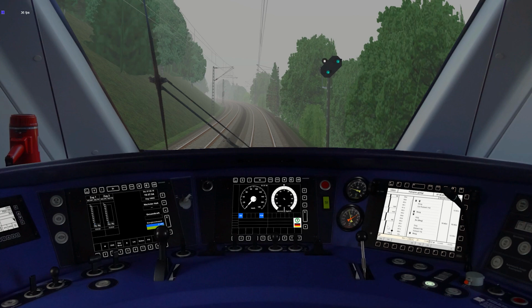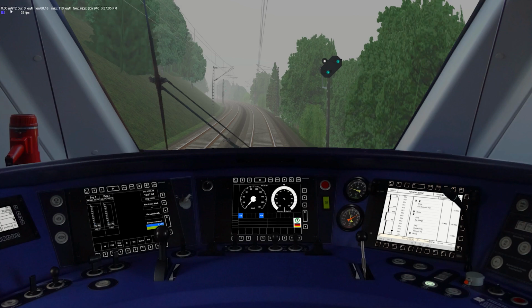And actually, what I'll mention is if you press F8, you'll get a little cheat window. And I would encourage you to use this as you learn the sim, or as you learn a new train, or as you learn a new route. At the evaluation at the end of your route, you will lose a whole lot of points for having this up, but that's okay because we're learning.